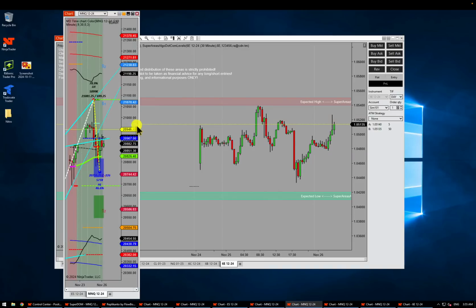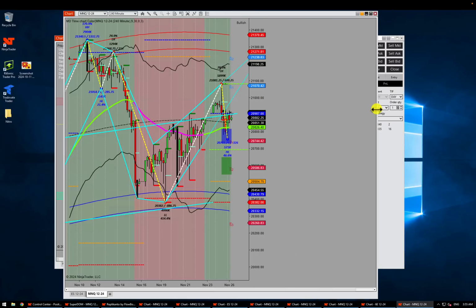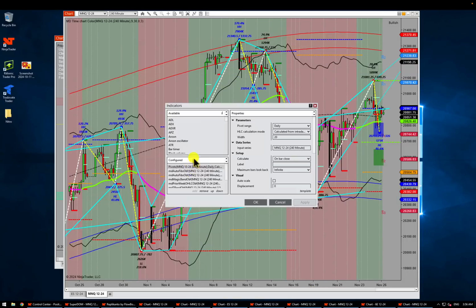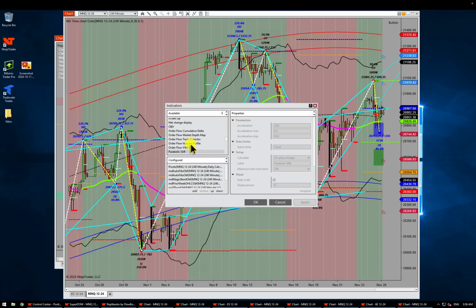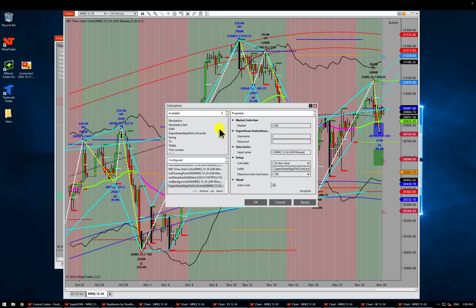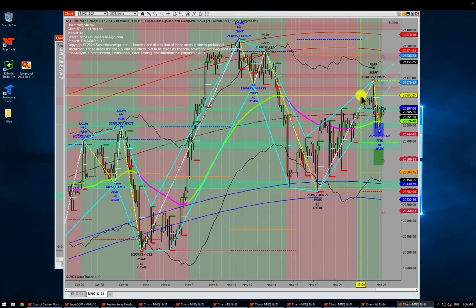And if you want to load, let's say, even this indicator on a 40-minute chart, all I've got to do, on an existing chart, I don't have to do anything: right click, indicators, don't touch anything else, just add the Super Areas indicator. So if you want to add it to an existing chart, that works. I press OK, there you go, the levels are all done, so nothing changes.